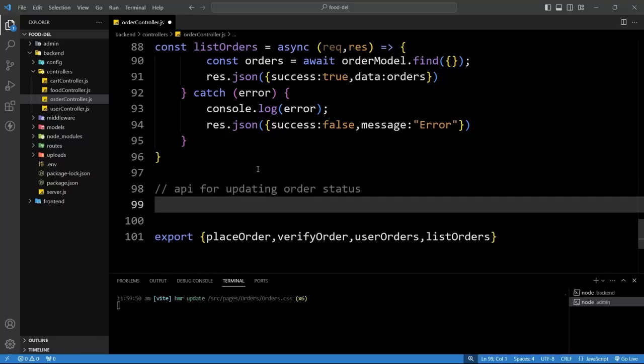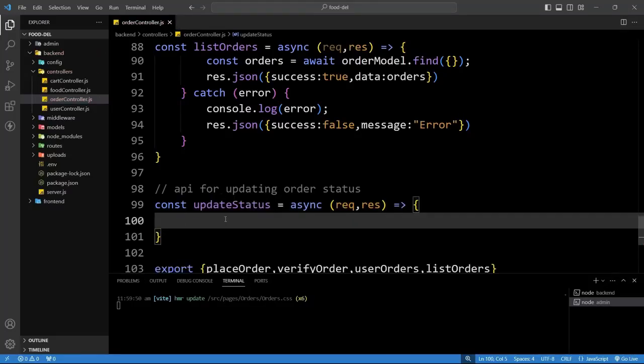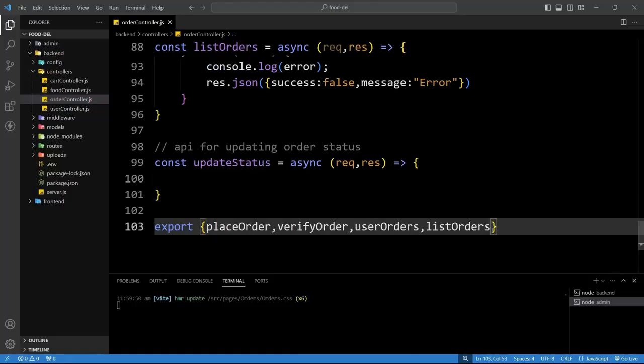After that we will create one arrow function and its name will be updateStatus and it will be an asynchronous arrow function. So just add const updateStatus equal to async, and here we will add request and response. After that we will pass this function in this export.